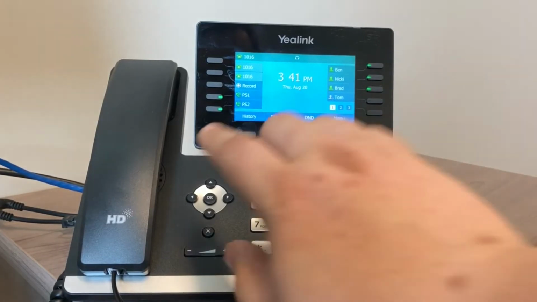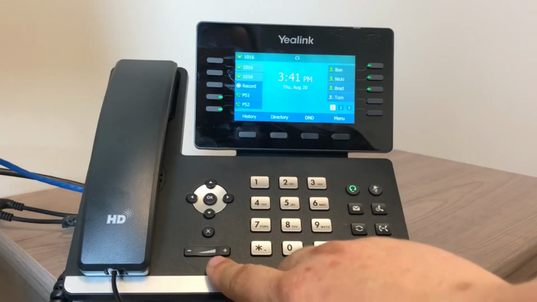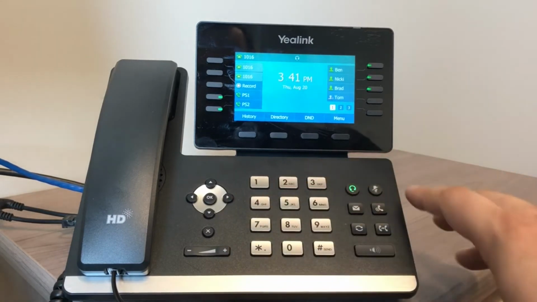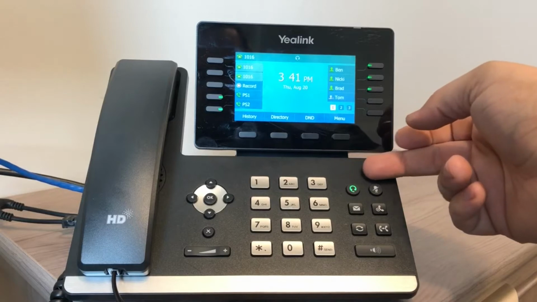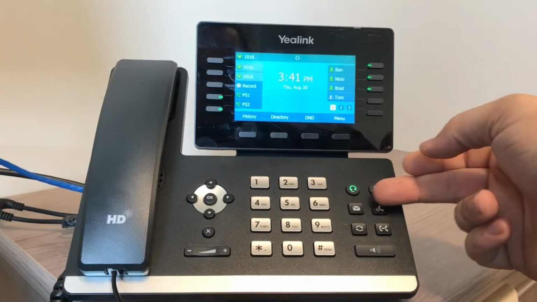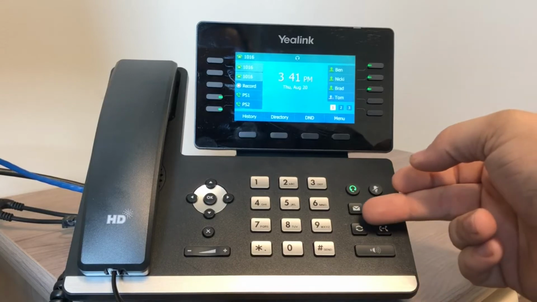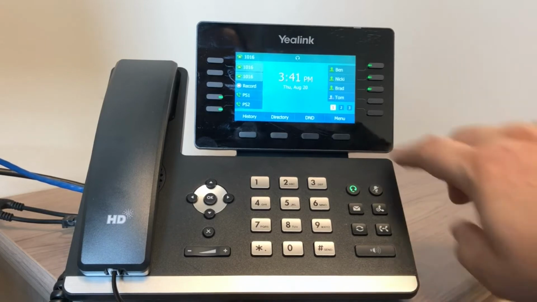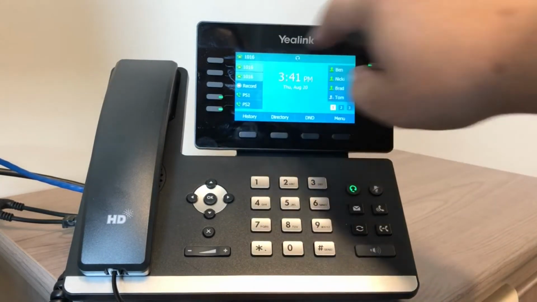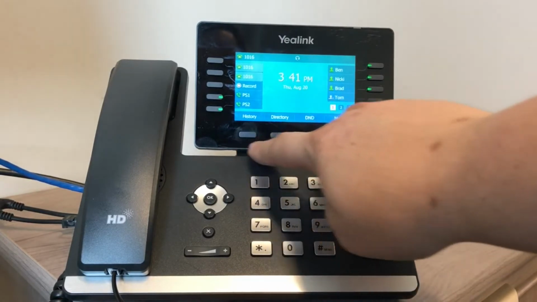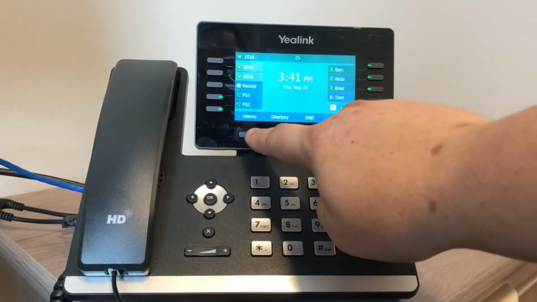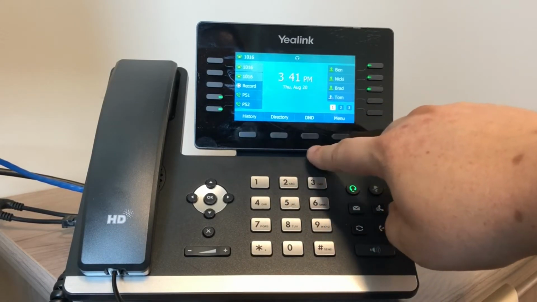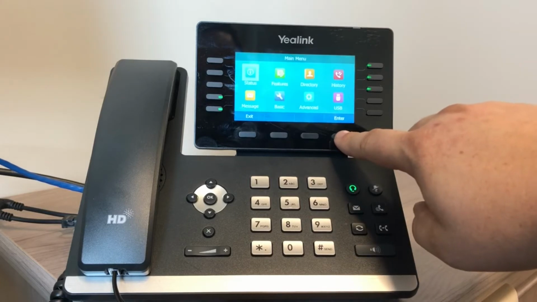Starting with the physical layout, we have a pretty standard handset and volume control. Here are the menu navigation buttons, a standard keypad, and a headset button. This is your mute and voicemail. This is hold. You'll have call history and redial, your transfer tool, and the speaker button. On the smart screen, you'll have an array of speed dials and quick access buttons where you can access the call history or any live directories, set yourself to do not disturb if needed, and go into the deeper phone system menu.